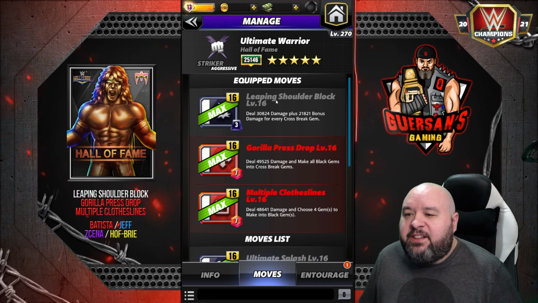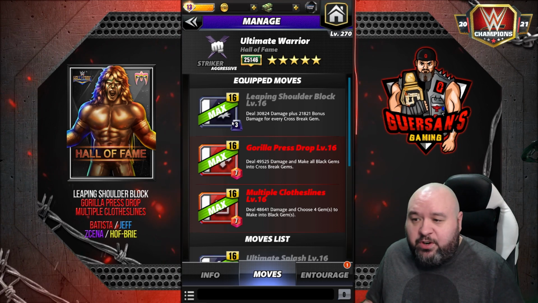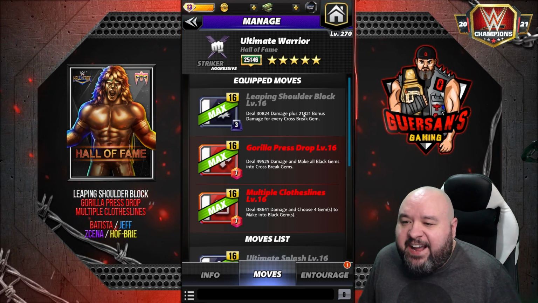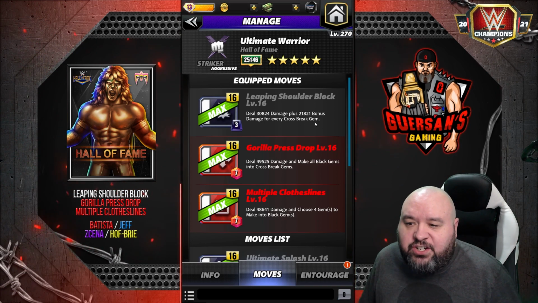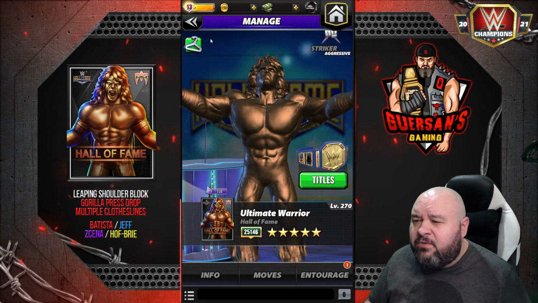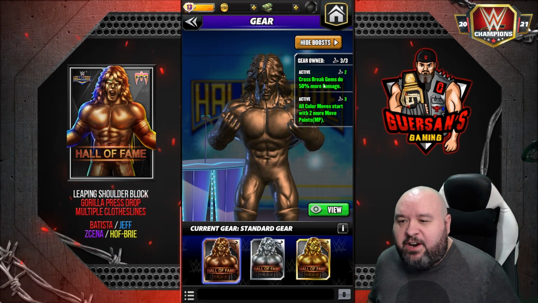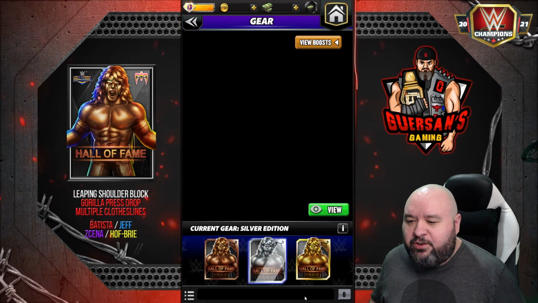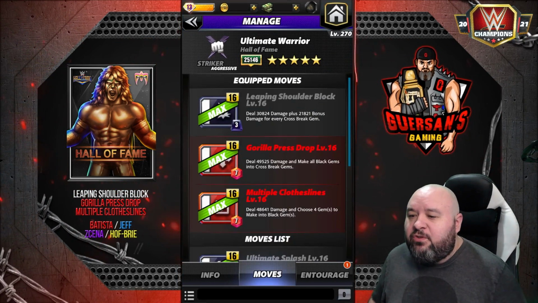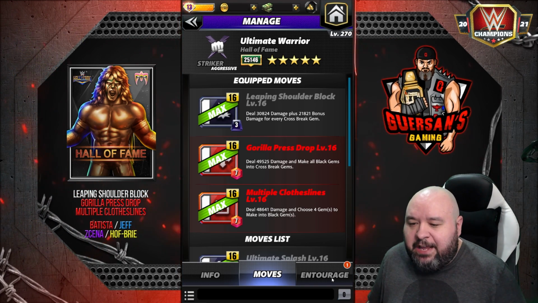Instead, we're going to be using the leaping shoulder block, which is a 5-star move. It is a 3 empty black move, so we're still going to have it ready on the first turn. It deals 30.8k damage plus 21.8k bonus damage for every cross break gem. Now keep in mind, we do have the gear that adds 50% to our cross break gem damage. By the way, let's turn it into silver just for fun. So it adds 50% to our cross break damage, so it should add to that bonus damage right there.